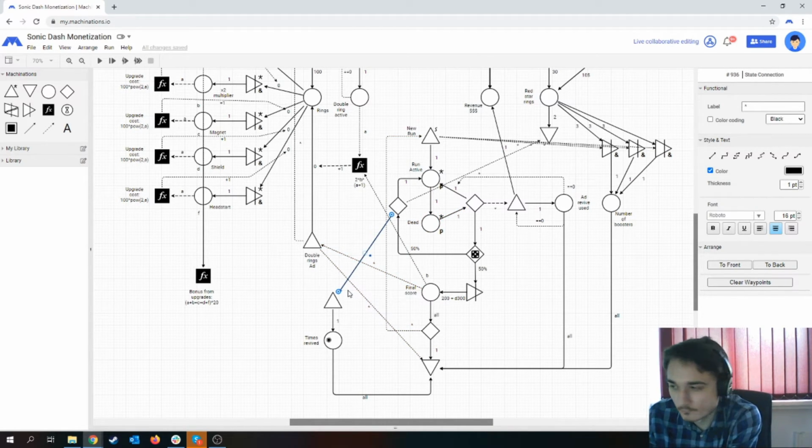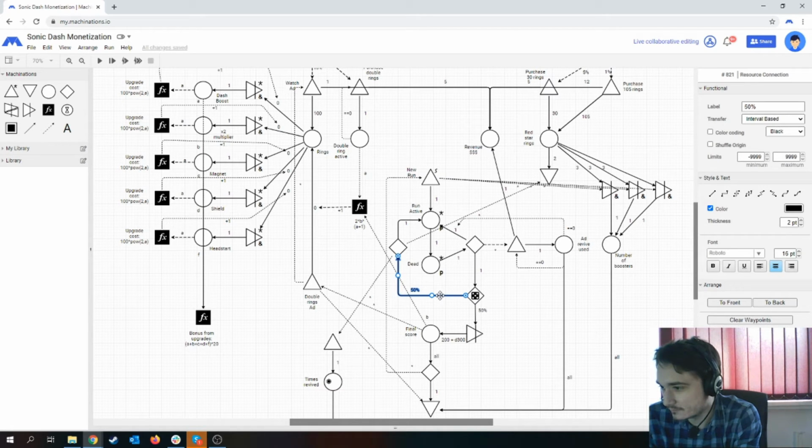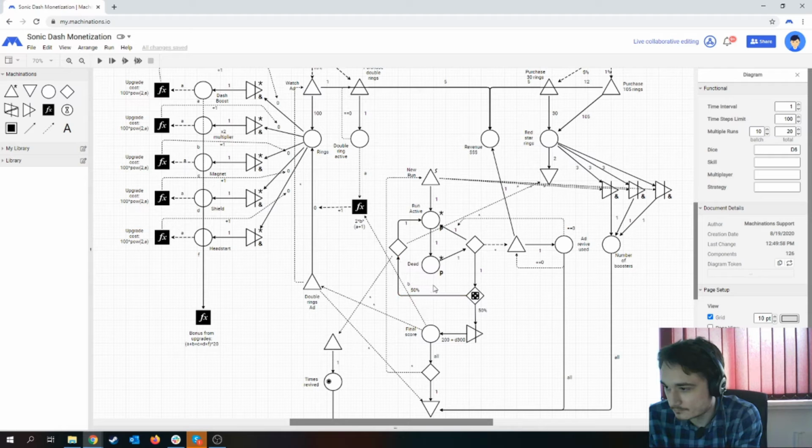Now the thing is, because of how I implemented the red ring revive with a 50-50 chance, we actually have to disable this if we don't have enough red star rings, because it shouldn't be possible to revive without having the rings. So we have to actually condition this.